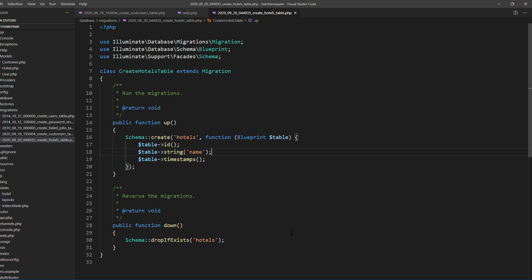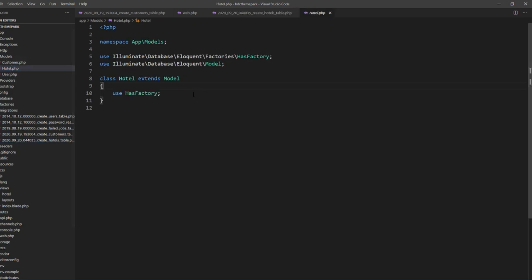Hotel has only one item. Let's get rid of terminal. Okay, find the hotel class here. See, inside the models you have hotel, and this is the hotel class. In this case, hotel only has one item, and we have to create a dollar fillable array. The fillable array is where you are going to create all the fields that the table has.